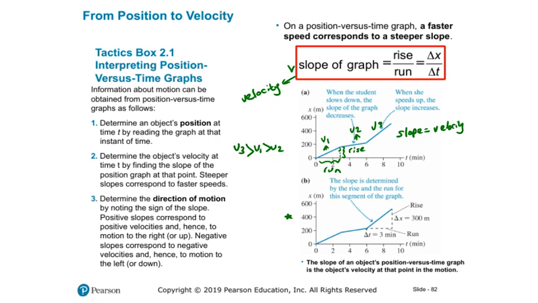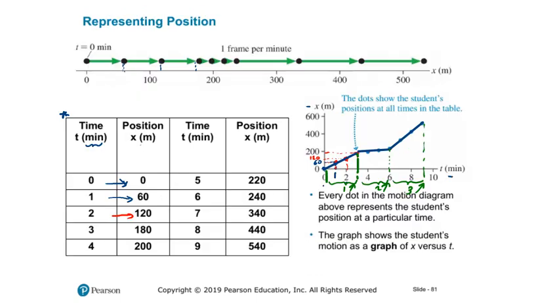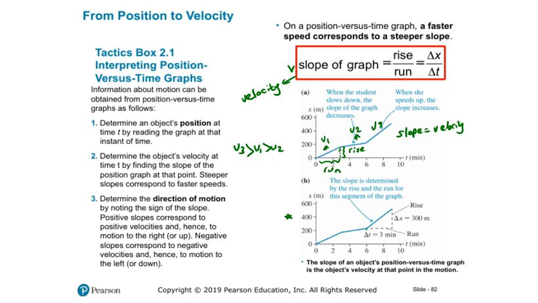I can also determine the exact value if I know the rise and run values. And we know them, right? We know these values from the previous table. Quite often, what we will have is the value there and the value here, and so on. And we'll find that rise over run, and it will be our velocity. This tactic box, I want you to come back to read and review whenever you are a little confused about how to find velocity using the position versus time graph.